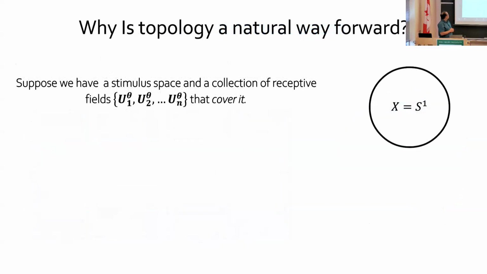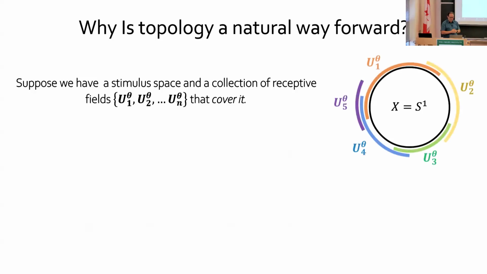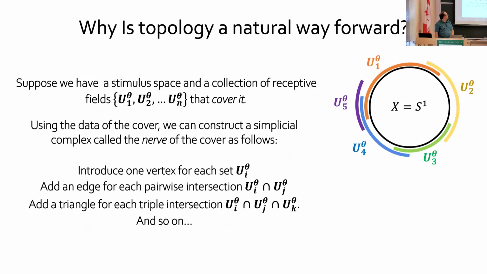Okay. So why is topology a natural thing to do with that stuff in mind? I've got this little model that I built, which we can maybe change the terminology on later. But suppose I have this stimulus space and a collection of receptive fields that cover it. So I've got enough neurons to at least cover this thing. And here, I'm just going to imagine it's a circle. So there's my receptive fields. They cover it in some kind of funny way. And I'm a mathematician, so I need a small enough example I can draw.